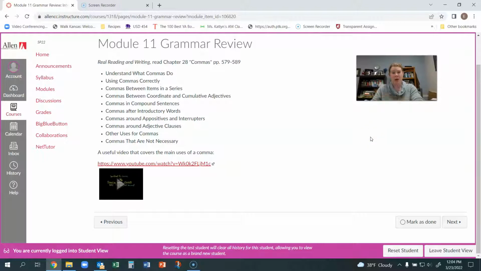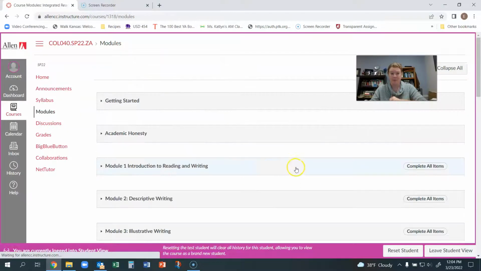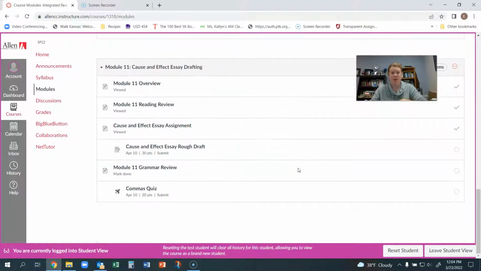Punctuation, comma, is often a struggle point for students. We've already looked at it in the context of fragments and run-on sentences, and so now we're looking at the other ways that commas are used, and so that'll be the next grammar quiz that you'll be doing. And then I think we have one more over just other punctuation, and then that will be done with the new grammar quizzes other than the final.